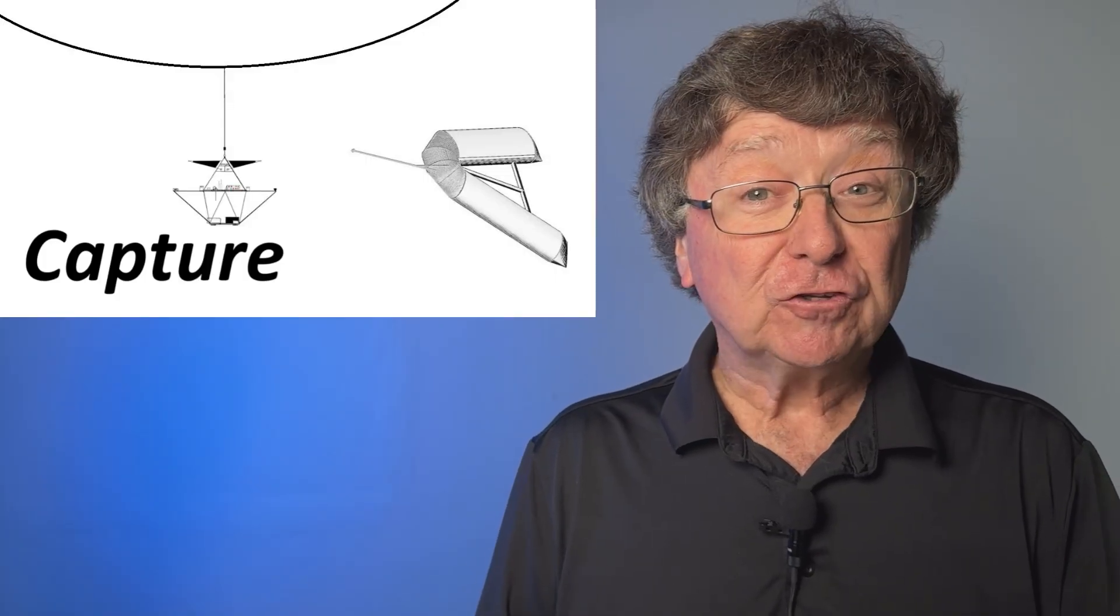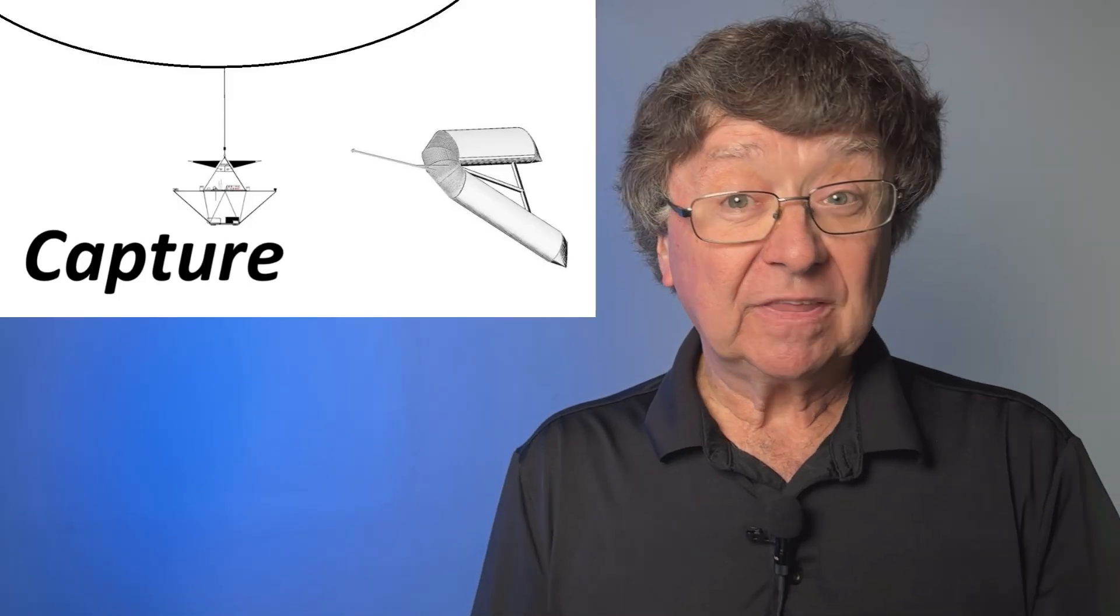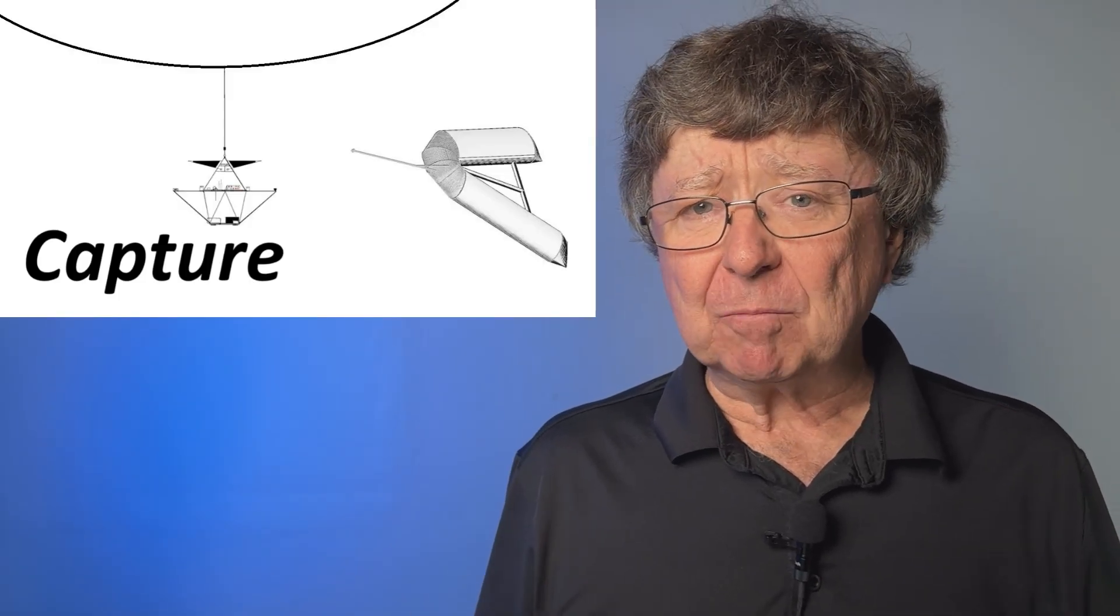Then comes high-altitude capture. This mission is similar to high-altitude bump, but this time we make them stick. To attach, we'll use a simple long carbon grapple pole like the one we used on Away 75 as a long camera boom. It also serves as a demonstration of high-altitude retrieval of a balloon, either to get a payload back without the need of dropping it on a parachute or plucking something out of the sky that shouldn't be there.